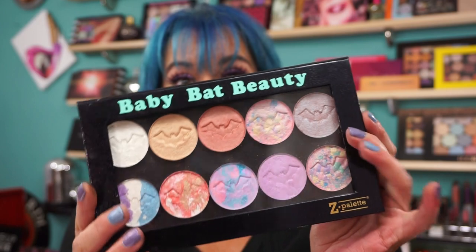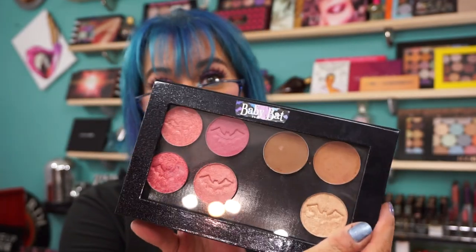The lipsticks run about $14, I want to say. The shadows are maybe $5, and the highlighters I'm not sure. But sign up for their emails — small woman-owned business, they make beautiful products. Like I said, I have multiples of their other products. You can find them — out of 500 videos, if you just put in Baby Bat Beauty you'll find them. So that is my latest haul from Baby Bat. Alright, everyone have a fabulous day — see y'all soon. Bye!